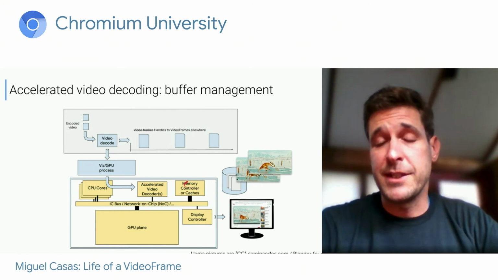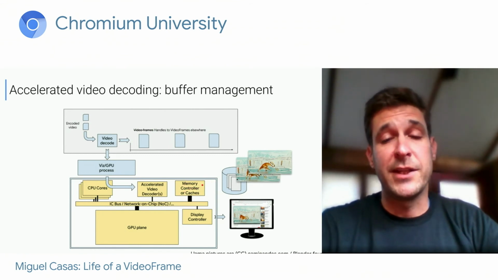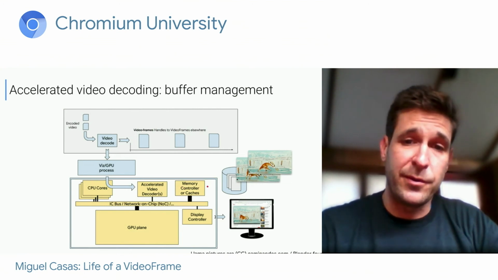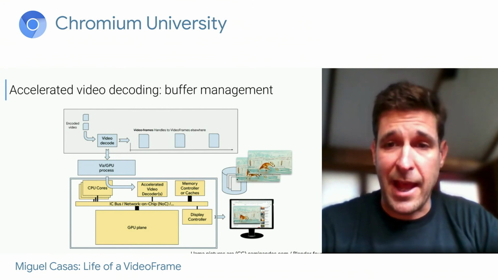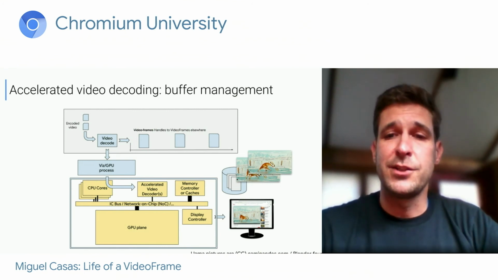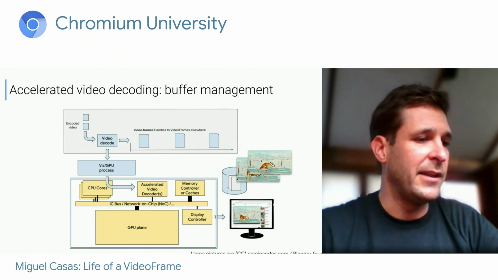Oh yeah, one of the stories here, I overly simplify a bit when I said memory controller or caches, because normally a system like the Intel one we saw before will have at least 3 levels of cache, the last level cache, and then some external memory. So these video frames are going to be found somewhere in the system, hopefully really close to the CPU and the GPU.